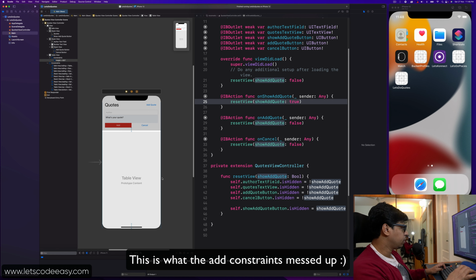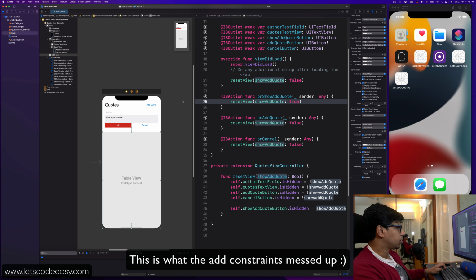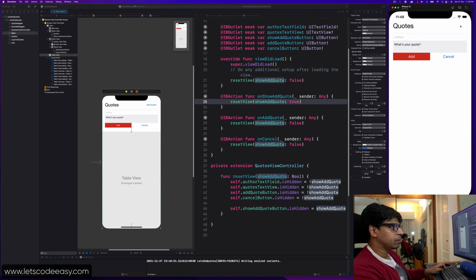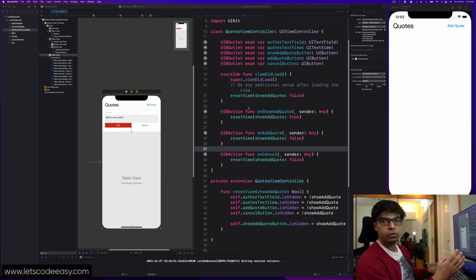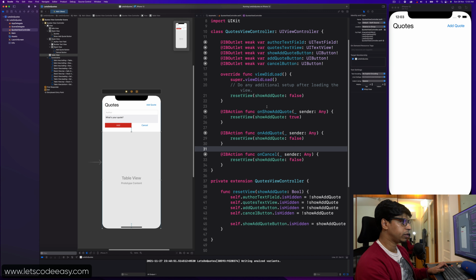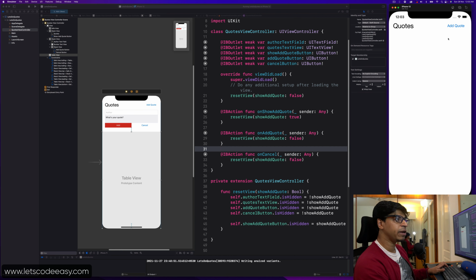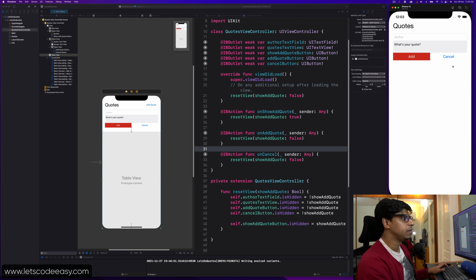There is a height set for this, because of which the table view has a height, because of which it was added automatically, looks like. So now it's fine. So this is what was causing the issue. So I identified the issue. Maybe this is a problem with the constraints. So we have already some lessons learned about what should not be done with constraints. If it shows that some constraints are missing, maybe it's better to identify those and then fix this, rather than letting the system fix itself, and you'll have these kinds of issues.